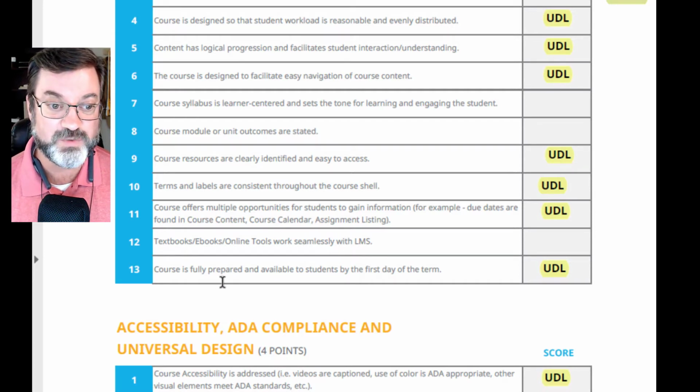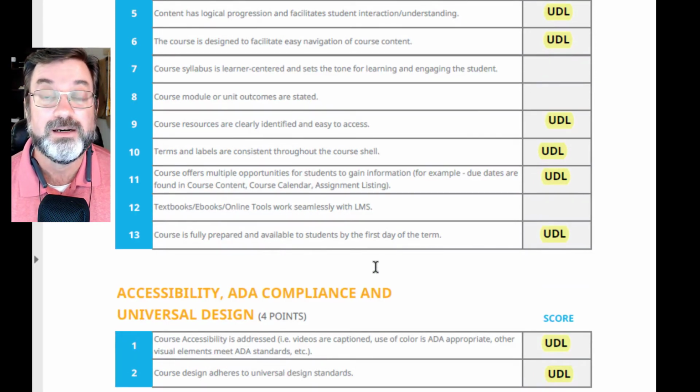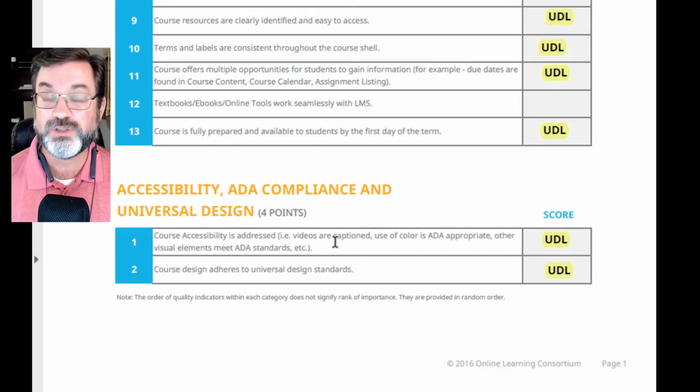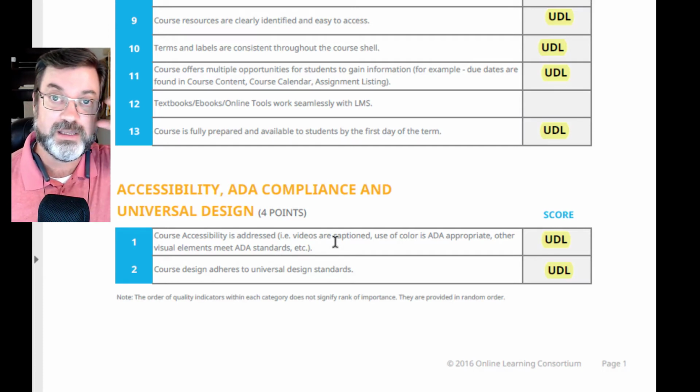The course is fully prepared and available to students by the first day of the term. That's an important one. Course accessibility is addressed. Videos are captioned and color is ADA appropriate. Other visual elements meet ADA standards. If you're using the Reinhardt template, the color scheme is good.